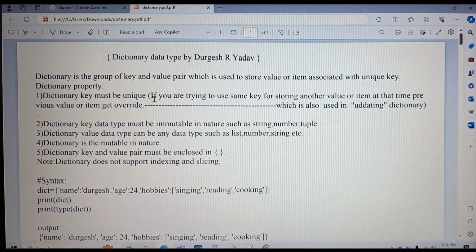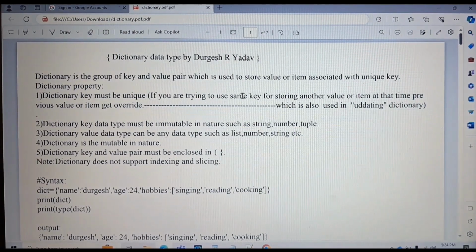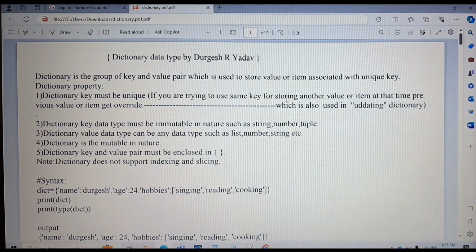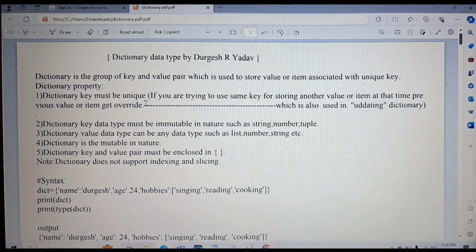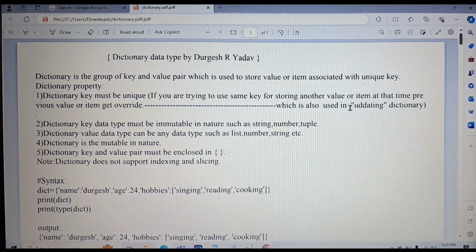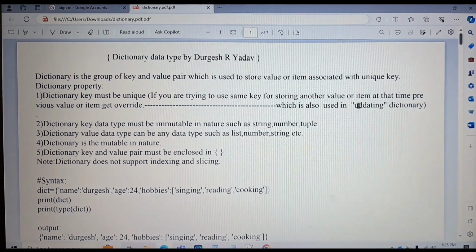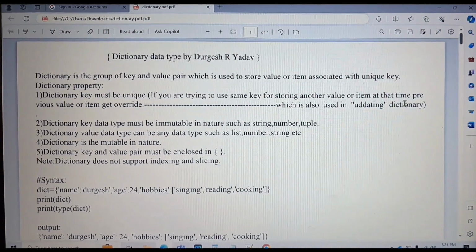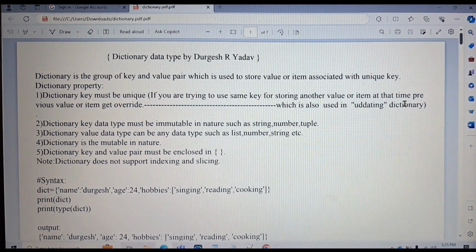And here I have written one more point: if you try to use the same key for storing another value or item, the previous value or item gets overridden, which is also used in updating. Here I made a spelling mistake, so I will correct it while typing, ignore it. As I told you, dictionary keys must be unique.